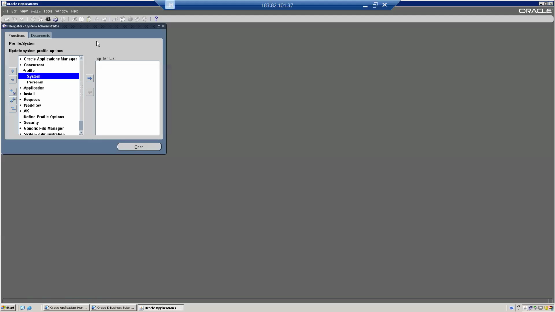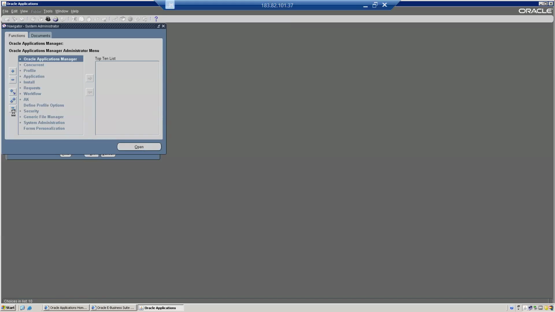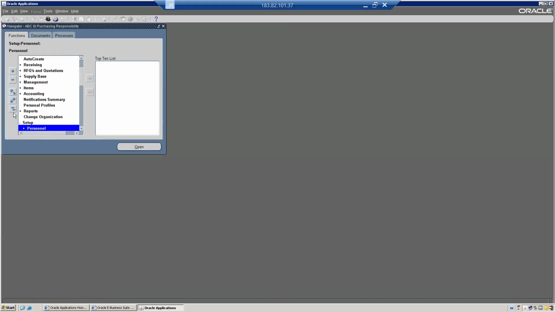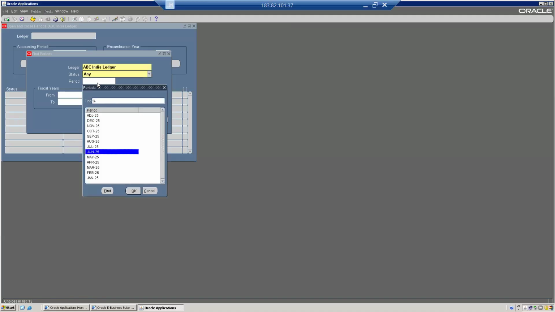Now go back to the screen. Purchasing, setup, financials, accounting, open and close. Now you can see ours. Now you go and choose yours. November.